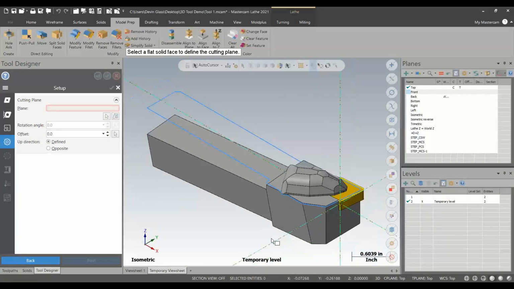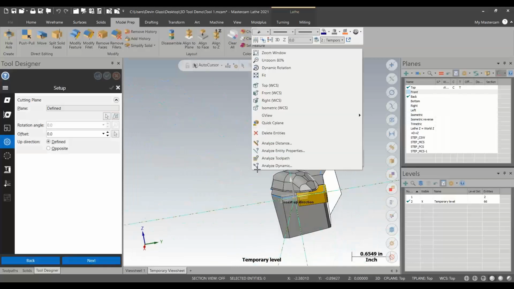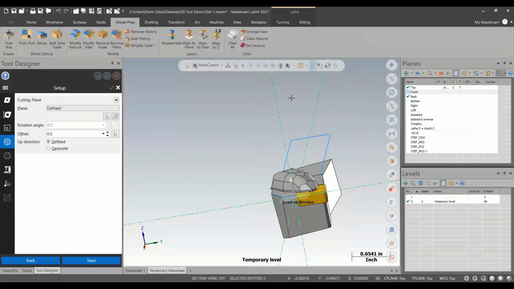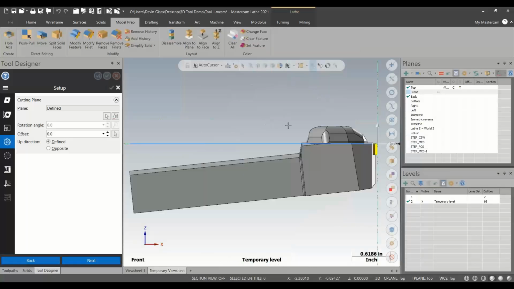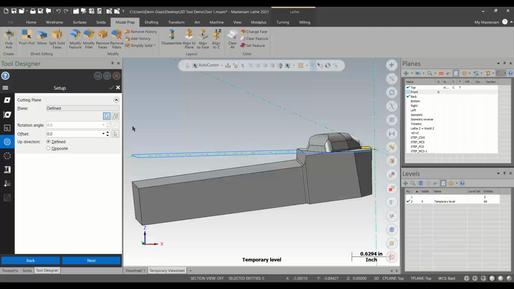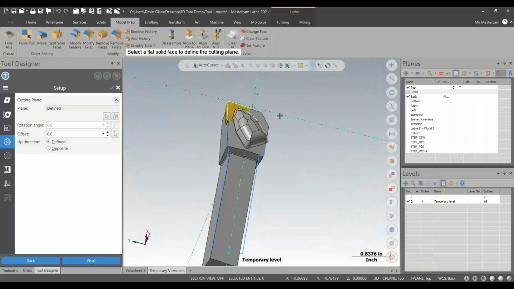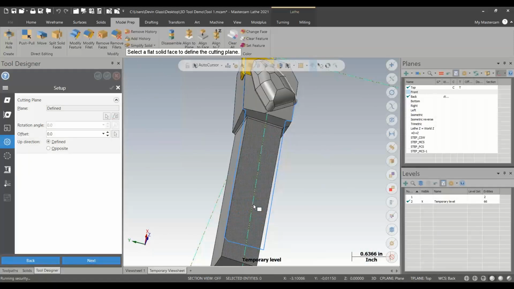Well, I grab the top of the insert and I go to a right view. Oh, sorry, front view. You can see my whole tool's off kilter, and what I just did was I said that my top essentially is the rake angle of that insert, and that's not correct. That's not accurate. So you want to make sure that you grab a top reference. And luckily, this tool has a nice flat here.